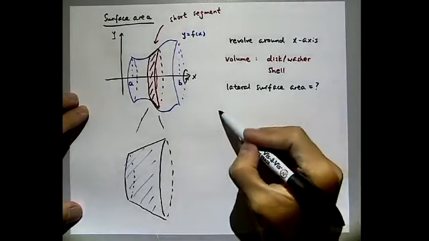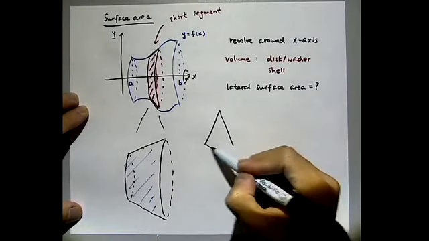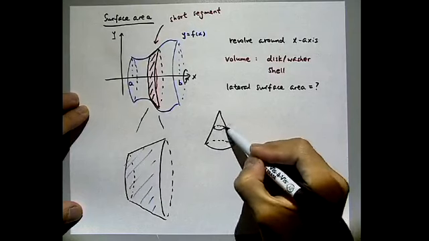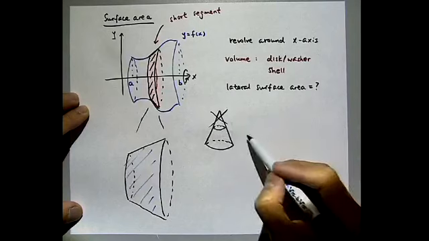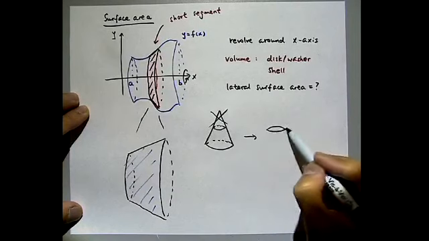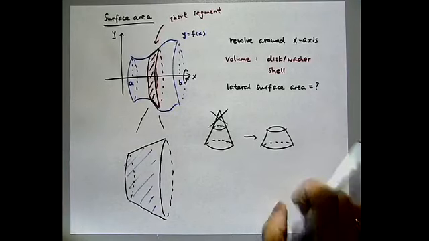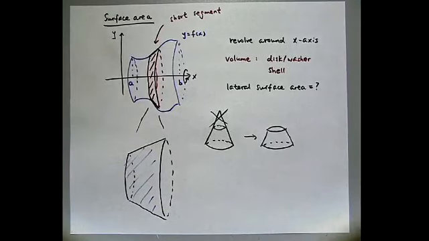Now what this is, think of it as a cone with part of it chopped off. Right? It's exactly the same shape. It's part of a big cone with a big chunk of it removed. Anybody know what this is called? There's a name for this thing. There's at least one name for this thing.